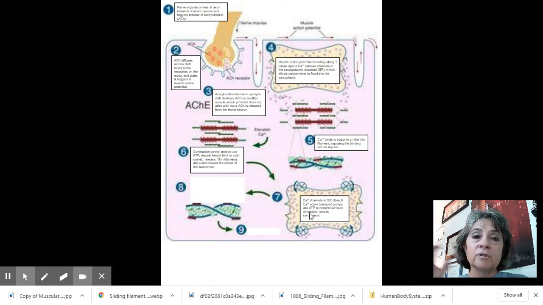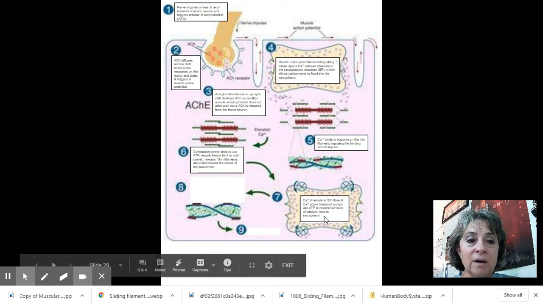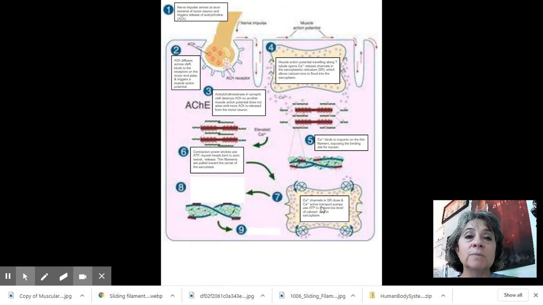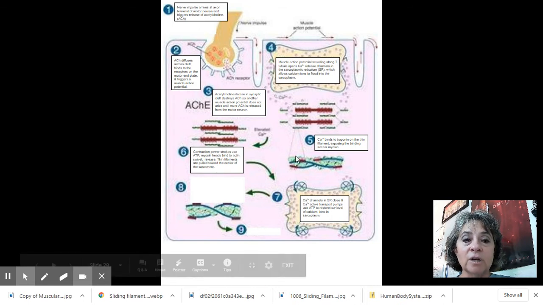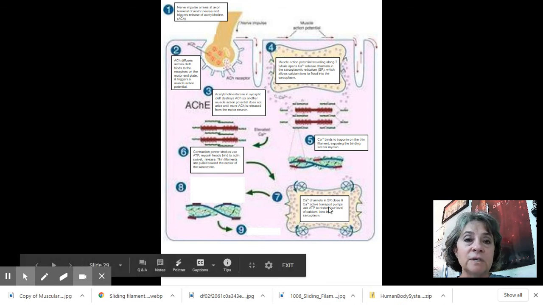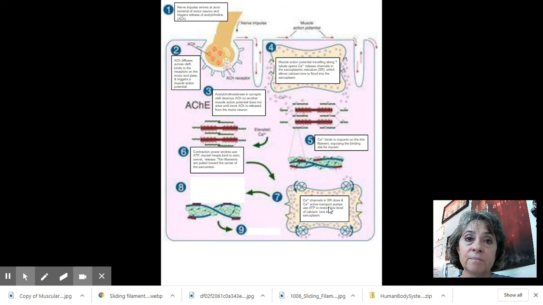And there's a pump there that will pump the calcium out. Now, it is active transport. It's an active transport mechanism. Remember, we talked about these different movements of things in and out of cells, and we're talking about muscle cells here, so these still apply. And remember that things could be passive or active.